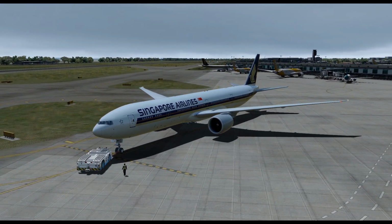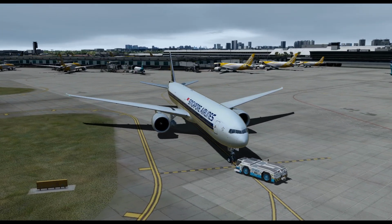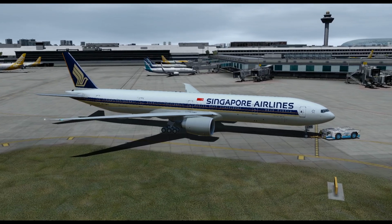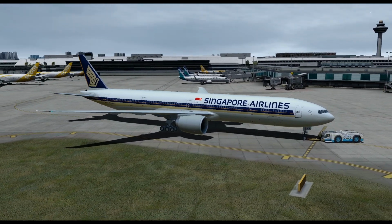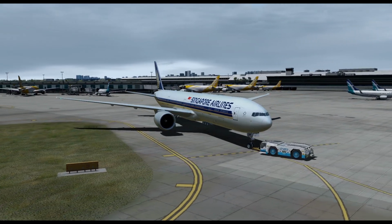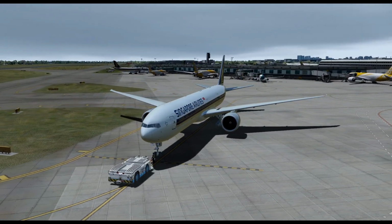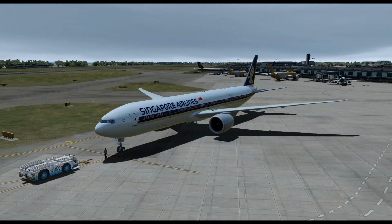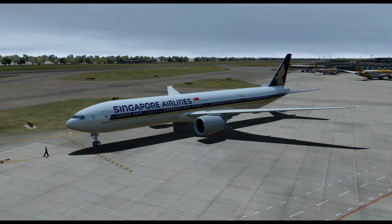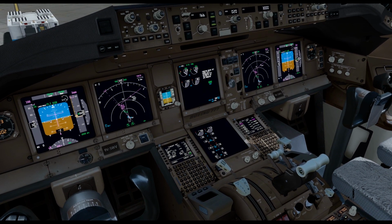But Singapore Airlines has never really updated their livery too much since their inception, other than enlarging the Singapore Airlines text there on the side of the airplane. But other than that, they have kept it very classic, very old school, and I've always loved that about Singapore Airlines. Once you've got a brand and a brand image that works, why change it unless there's really a reason to do so? This is an awesome, awesome livery, recognizable the world over. Always love flying this airline, both real life and in the sim. Okay, good start looks like on engine 1 as well.